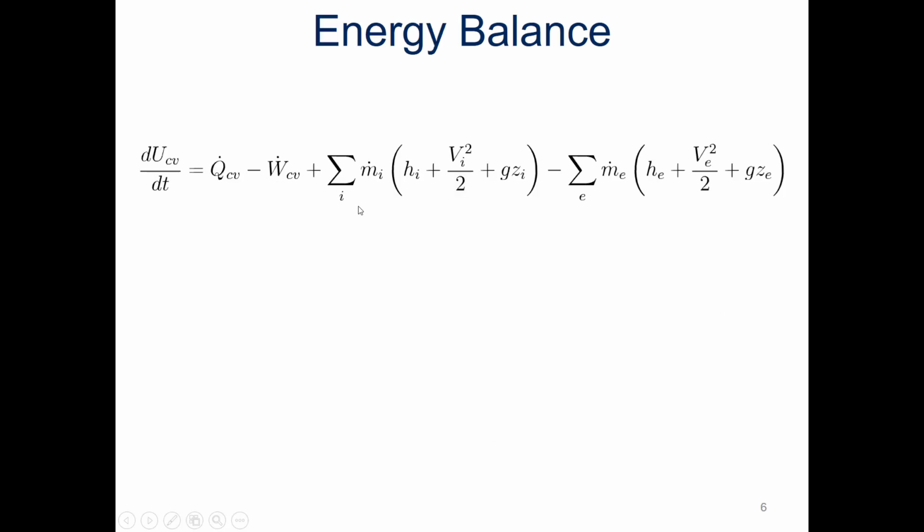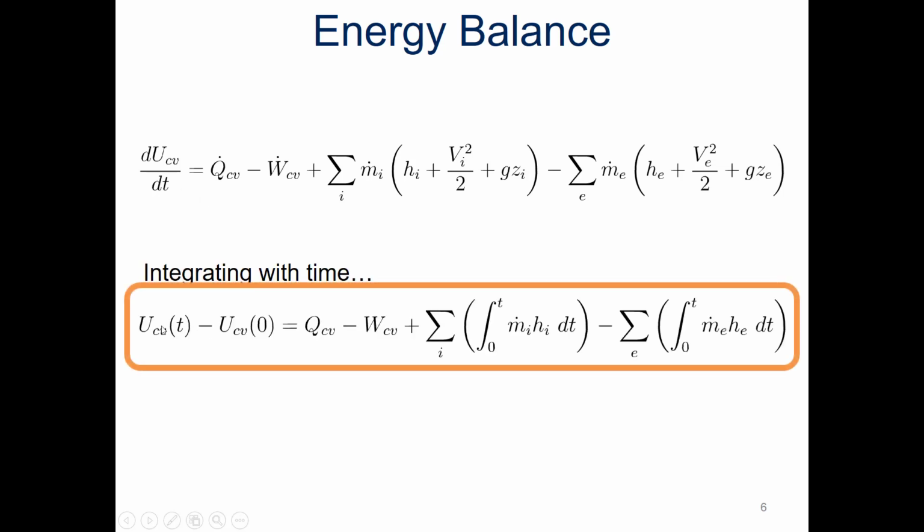On an energy basis, we have our same standard equation on the right-hand side, but instead of 0 on the left-hand side, we'll say, hey, what's the internal energy of the control volume? How does that change with time? So if we integrate with time, we get these terms here. So what's the internal energy initially at time 0, and what's the internal energy after some time t? You can see now instead of a rate for our Q dot or heat transfer rate, it's now just the total heat transfer minus the total amount of work done. And then we have the integration terms of m dot times our enthalpy. So we have to make sure we integrate those appropriately and include those in our calculation. So we'll get to do that in the example.